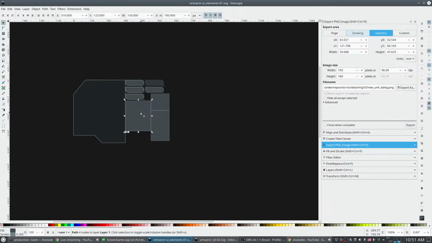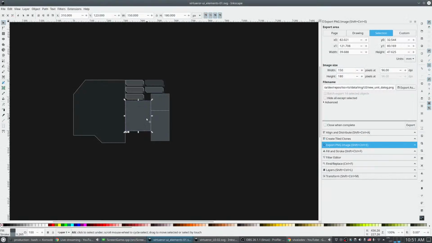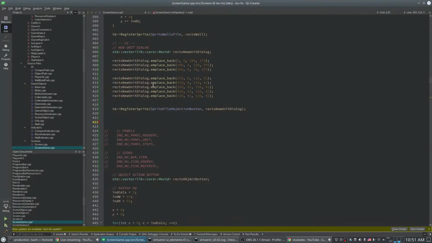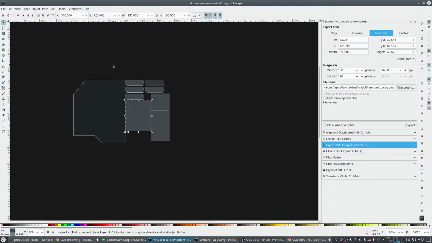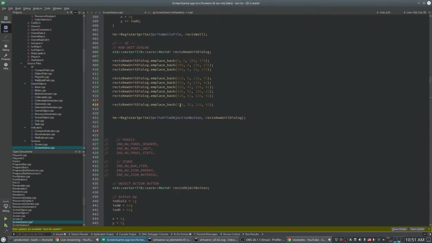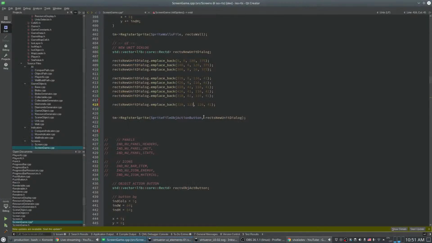Panel headers is this one. Okay, these 310, 1, 2, 3, 310, 1, 2, 3, 150 by 180, right?